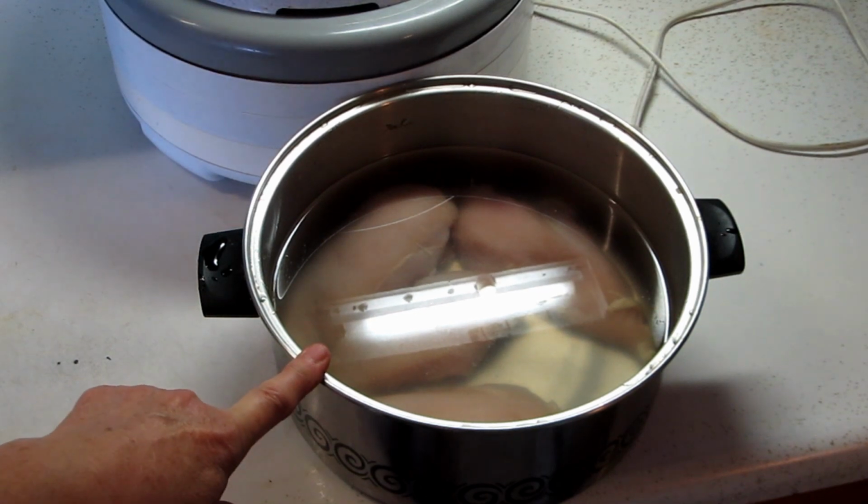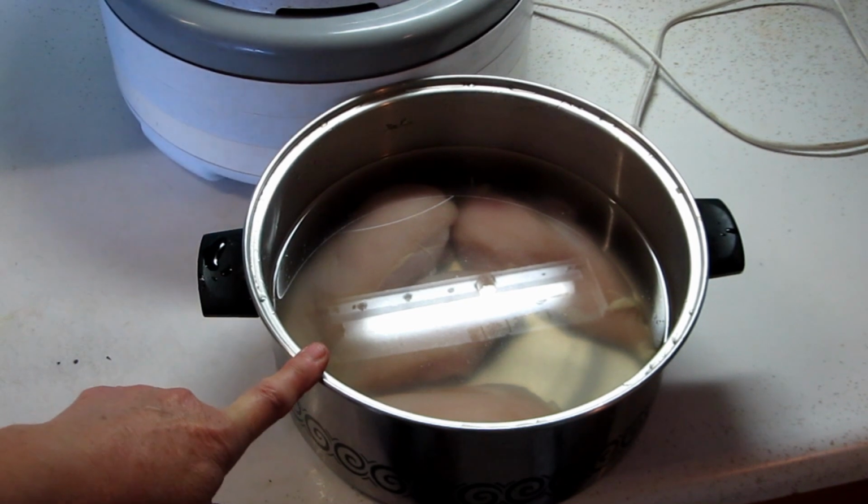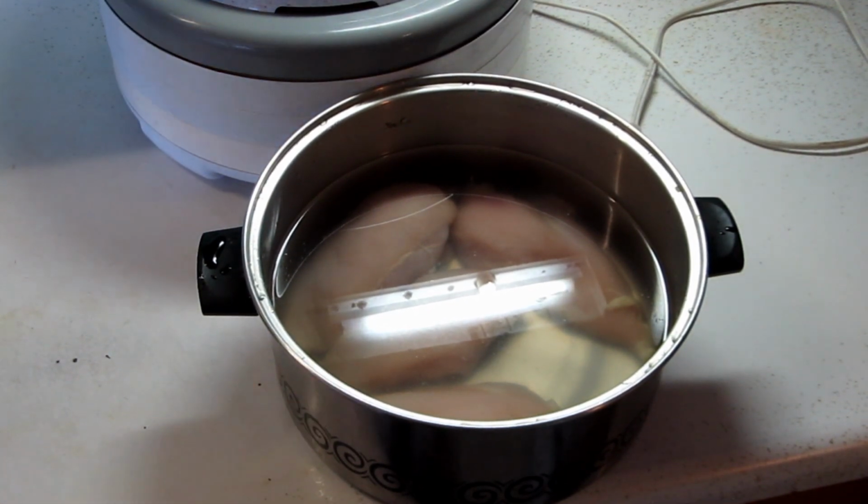The main thing is I use a very lean meat. I would never use anything but chicken breast to dehydrate. So I'm going to start that. We'll get there, and then we'll take it out and shred it.